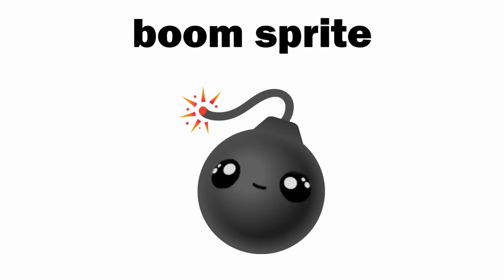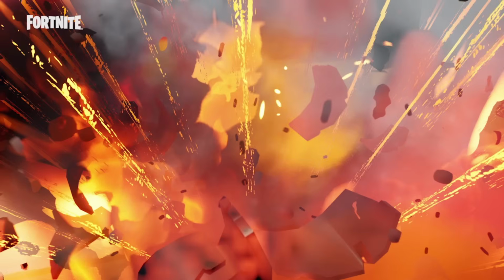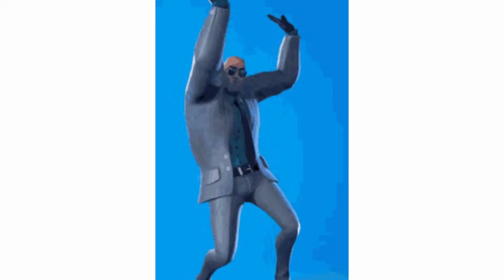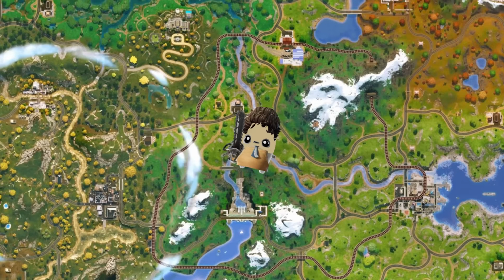Boom Sprite, on the other hand, when thrown, will explode after 5 seconds and will deal massive damage to opponents that will make their health fade away. You can also use it to instantly break into the vaults without even having the keycard, which will help bosses to survive right here.